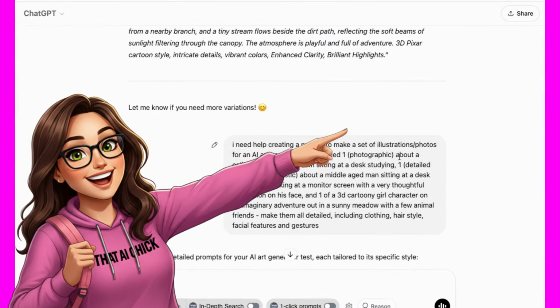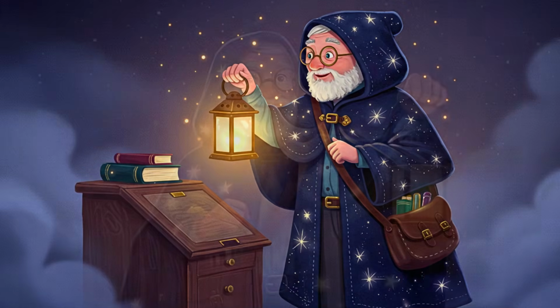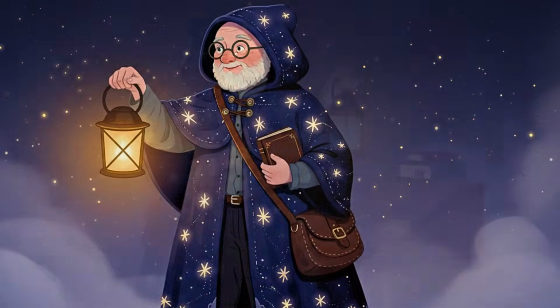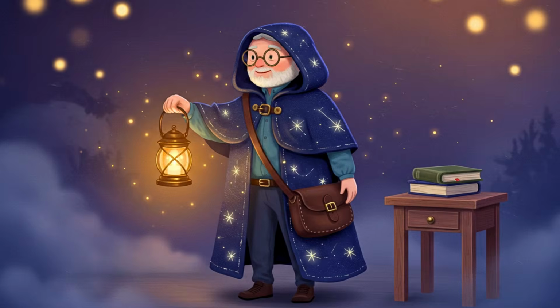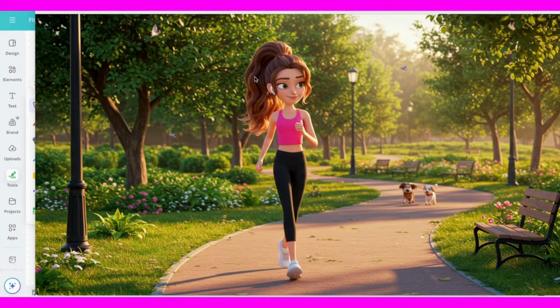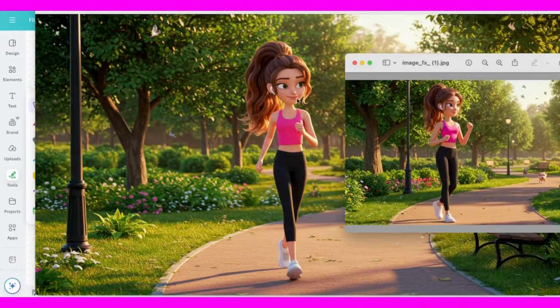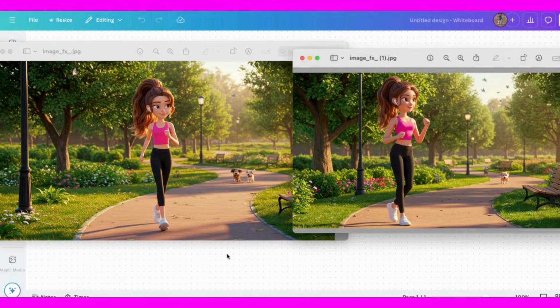Now, I'll take all these prompts and create images with them using this amazing AI art generator. One of the hardest things to do whenever you're making anything with AI tools is maintaining consistency with your characters. Here's a pretty girl in her workout clothes exercising out in the park. Here's another image I made. Notice anything? What about how consistent the pictures are? So this is the same character doing very different things.